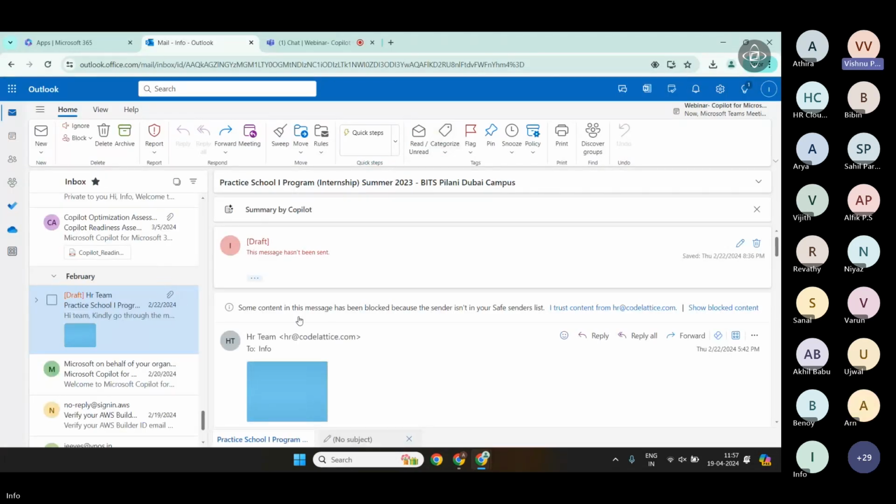Yes, it is. Actually, for Copilot to work, we should have base licenses. You should have a base license of Microsoft 365 Business Premium, Microsoft 365 Business Standard, or the E3, E5 versions of Microsoft 365. With this base license, you can add on the Copilot license. And this is one important question: whether we have the base license or not.